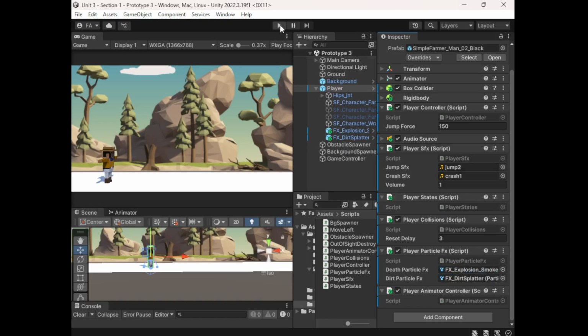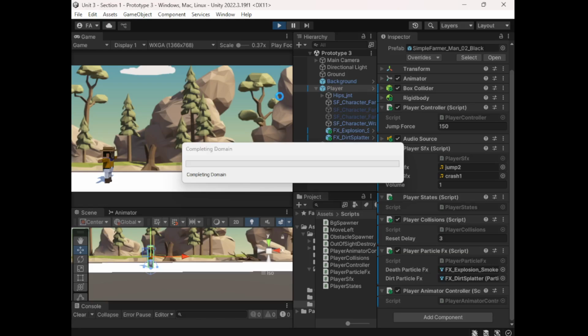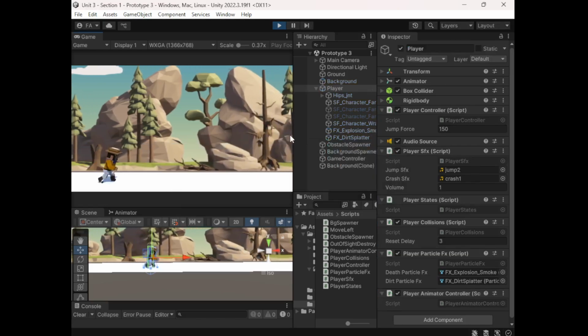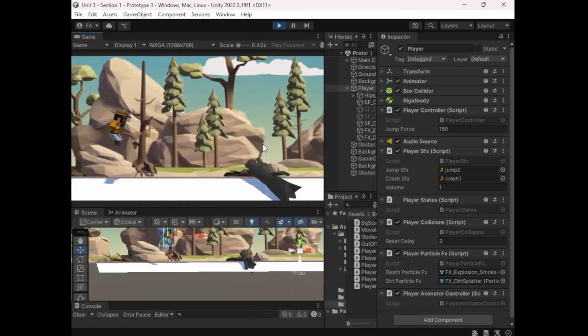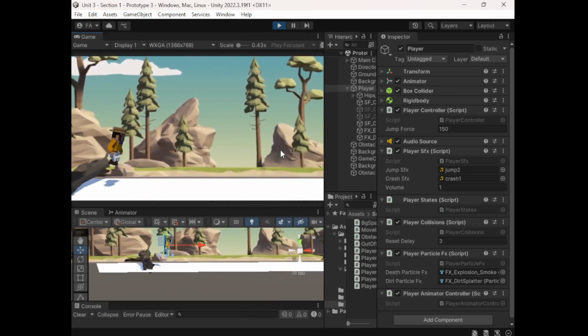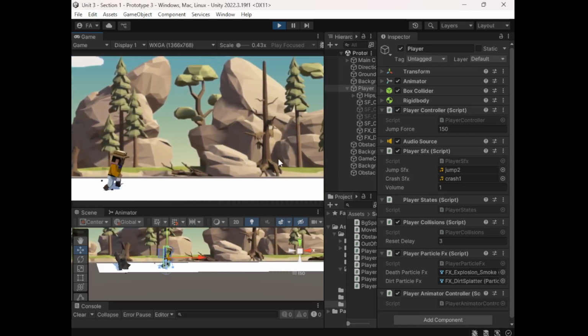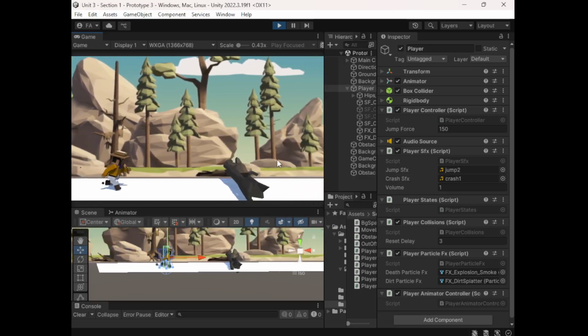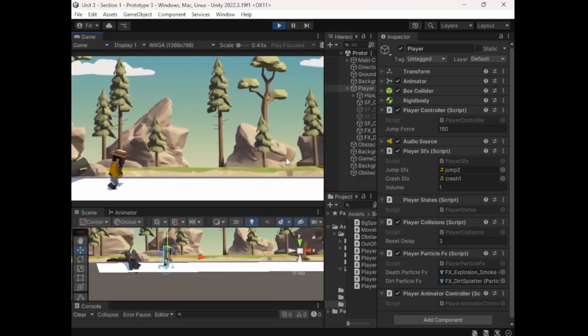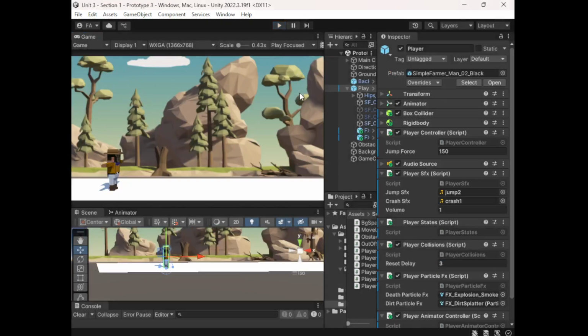So if we play this now, it should still be fine, right? So it's still the same game, but the components are now separated with their separate roles. Okay? It's kind of better, but it's still not good, right?